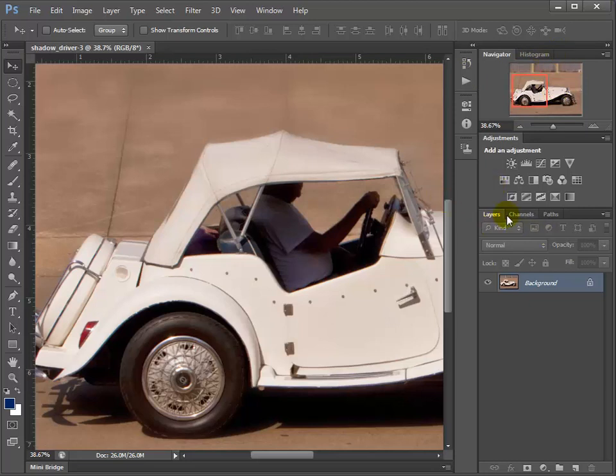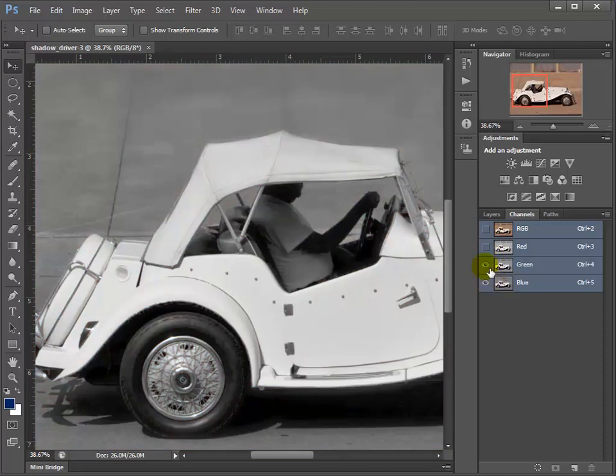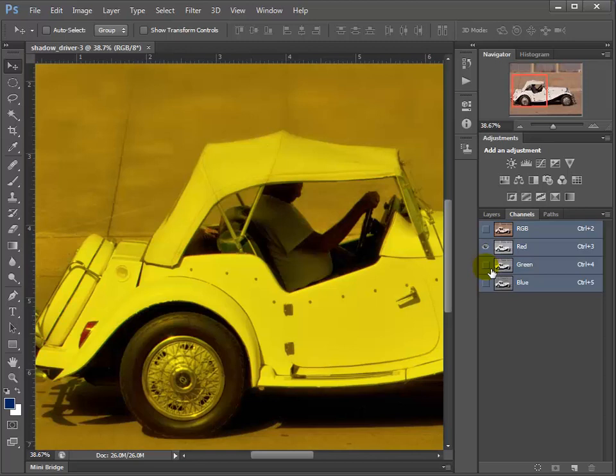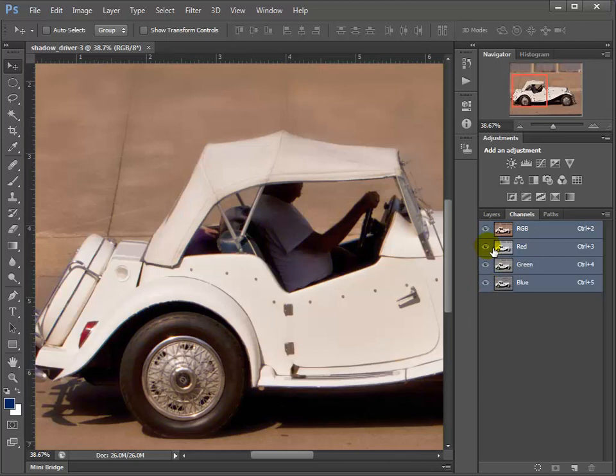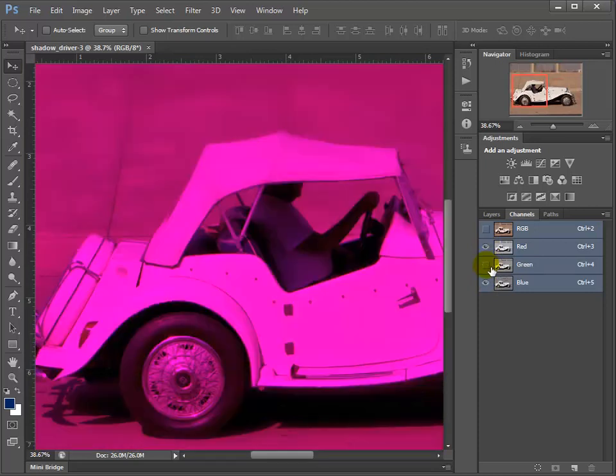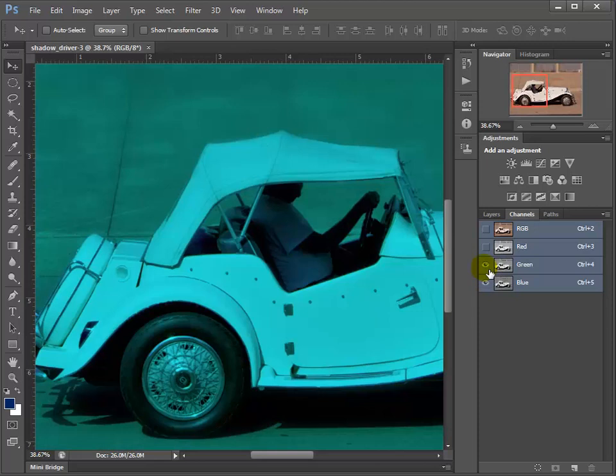Now, right down here, you'll notice this is called the Layers palette. And right now it says Layers, and we've got this layer. This image is on this layer. And then we've got Channels. The channels, these are the representative channels of what this image is made up of. Here are all the reds, the greens, and the blues. So if we turn that off, there you see the different blacks and whites. They're more or less intense depending on the color. And you can see how they'll look if we just turn one off and so forth.